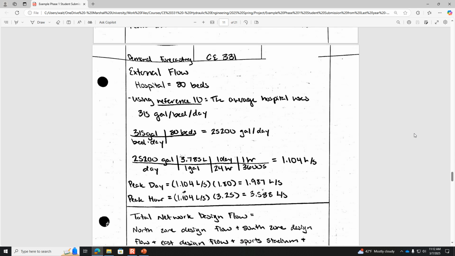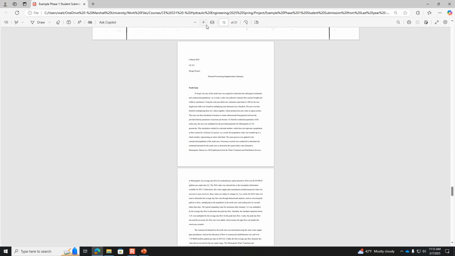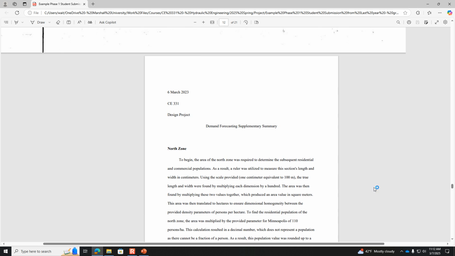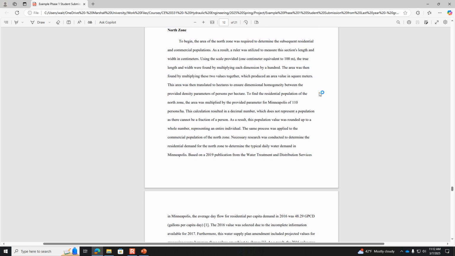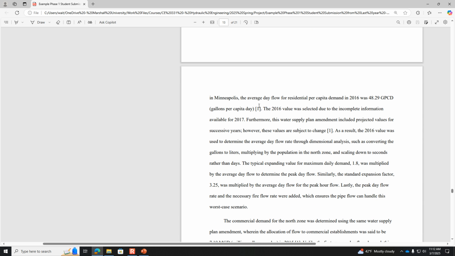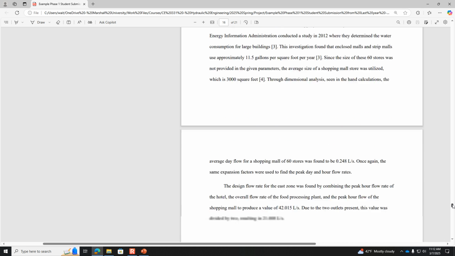So the hand calculations were laid out in the order of the summary table. It was always clear to me what their assumptions were, and I could follow the calculations. Then here, they're just explaining in words the rationale for their assumptions, what the design process is. It's a descriptive thing, and they used numbers in brackets as their citation method, and you can use that if you really like it. I think author-date is also a great way of doing it.